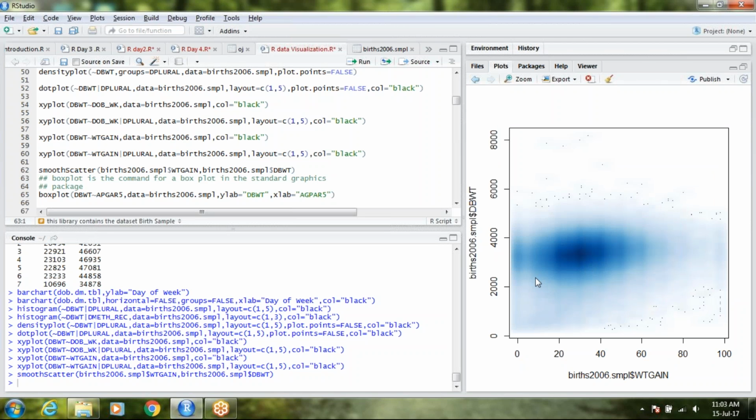So yeah, this is how it works. Weight gain of mother and weight of the child with which it was born. Here I have more denser points, so more number of points are concentrated here. And is there any association? A slight increase, or you can say it is a bit inclined upward. So I can say there is a positive relation between the two. So there is slight association. I expect if the weight of the child is more, then weight gain by the mother would be a bit on a higher side.